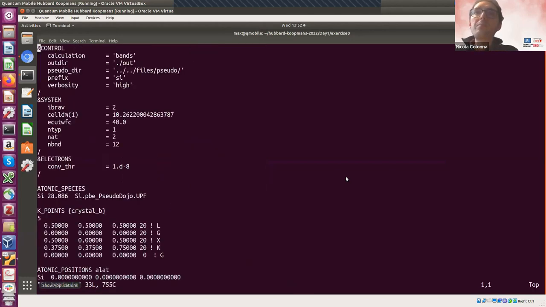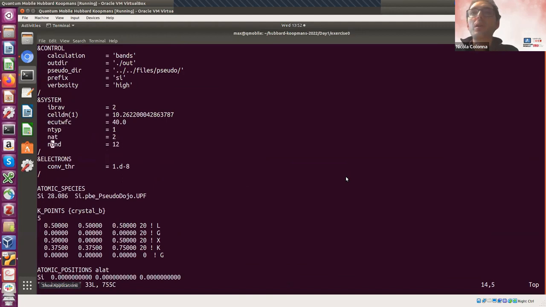The input for this calculation is band.in. And here again, you see we specify that the calculation is bands. All these parameters need to be the same as the ones you used for SCF, because essentially now the code searches for the restart file in this directory. Again, you need to provide where the pseudopotentials are. You need to use the same prefix used for the SCF. And again, those are all the same quantities.